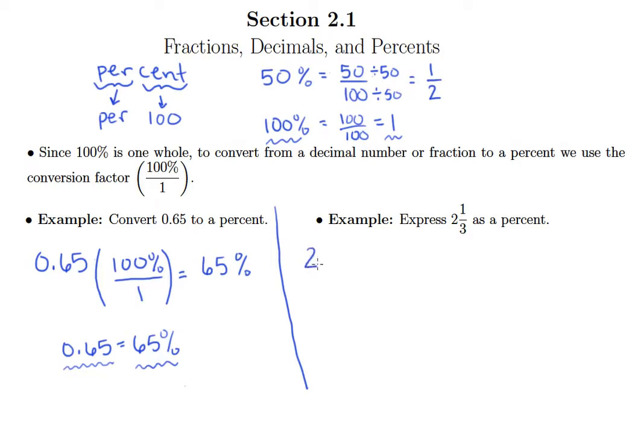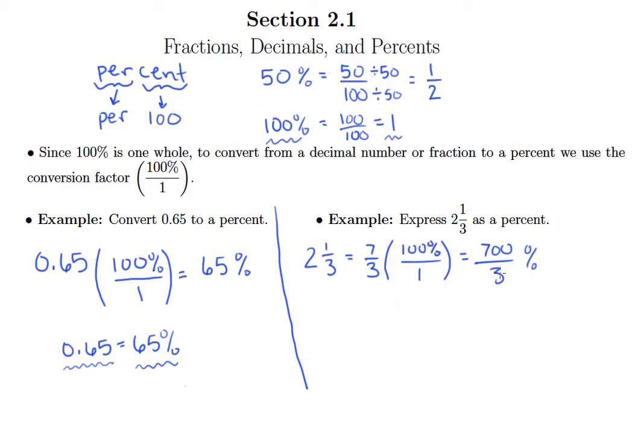So first of all, we have 2 1/3. Now, if I'm going to use a unit conversion factor, I'm going to be multiplying. So I better turn this mixed number into an improper fraction. And then, again, we're trying to make a percent appear. So I go times 100% over 1. And let's see, 3 and 100 have nothing in common, so I can't reduce anything. So this is going to be 700 over 3%.